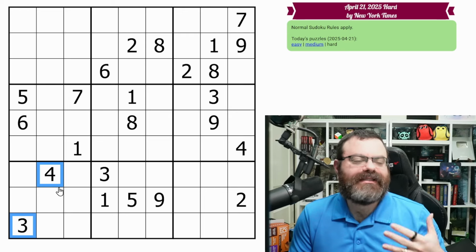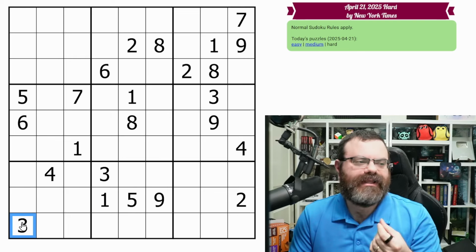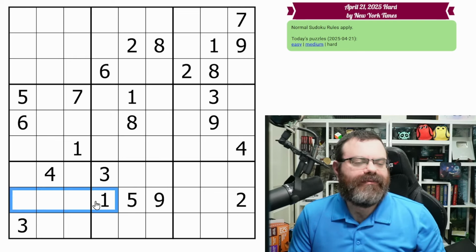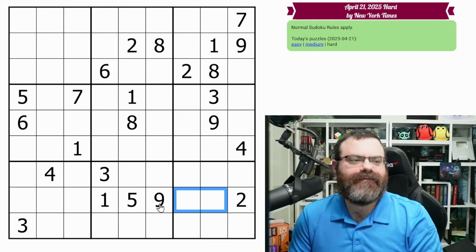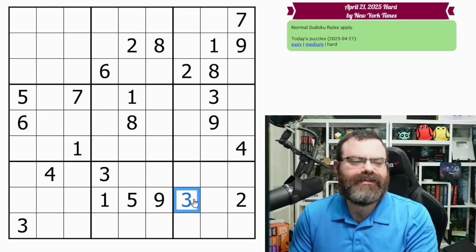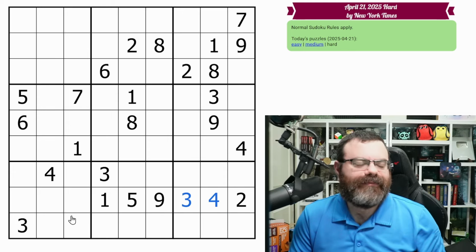So we're looking at basically placement of givens versus where they are and where they aren't, and then we're comparing digits and seeing what that might do. So 3 and 4 are not here. They're also not here. They're not here. So 3 and 4 have to go here. The row needs a 3 and a 4, and these are the only two places they can be. So this is 3, 4, and then this 3 actually resolves it. So this is where the 3 goes in the row, and now this is where the 4 goes in the row. So we just kind of get those for free.